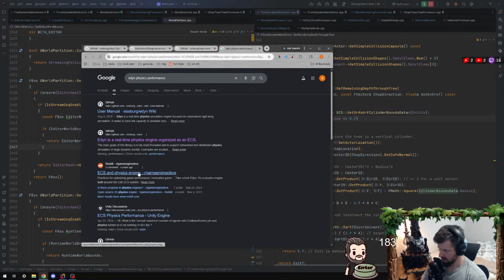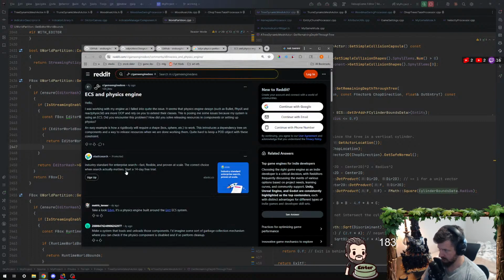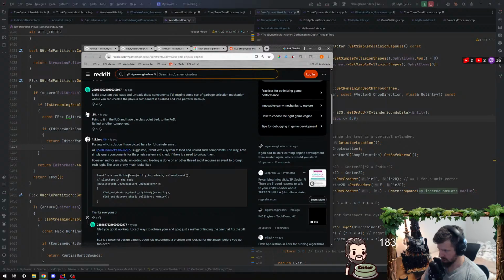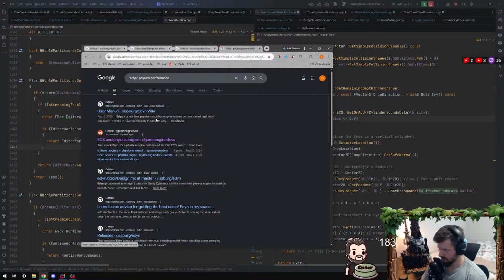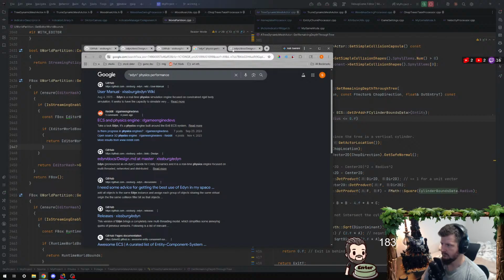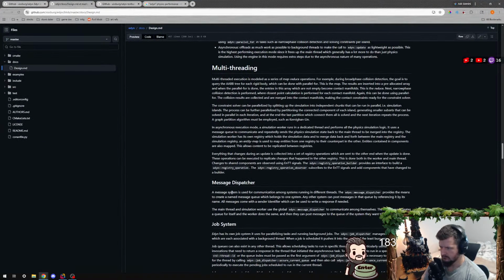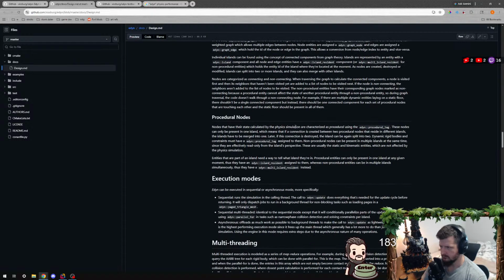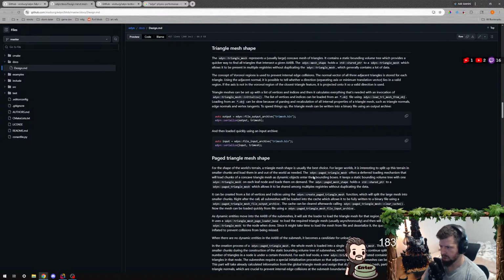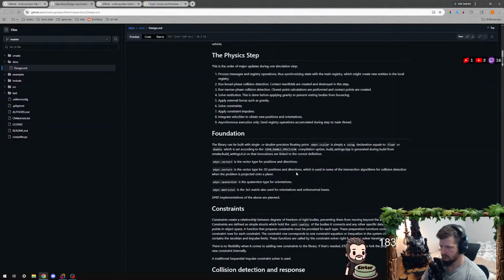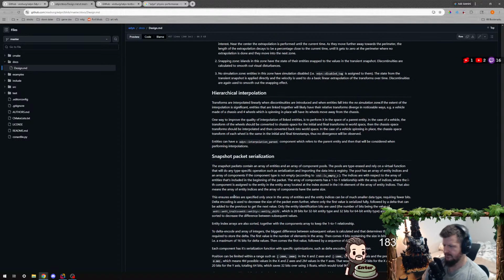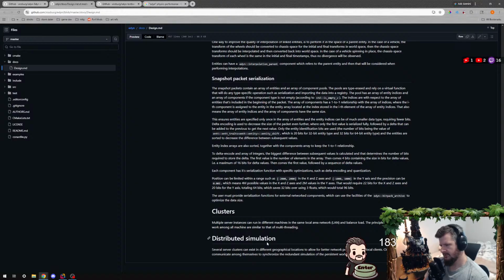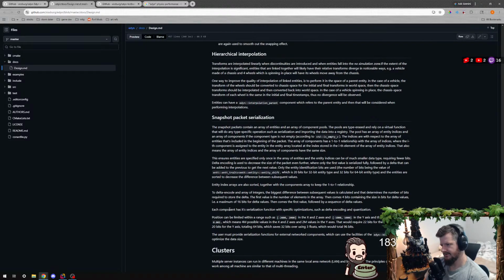Does anyone else use this? Dude, this seems like such a... You can do a distributed simulation across different network servers. That's kind of intense.